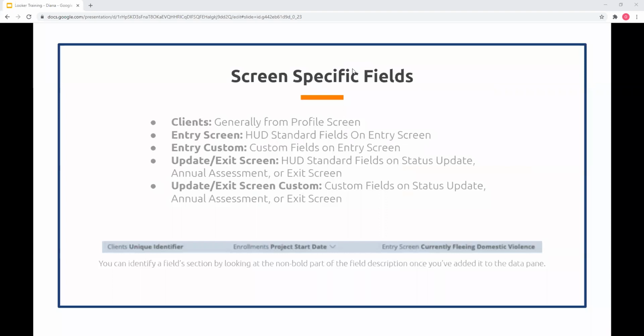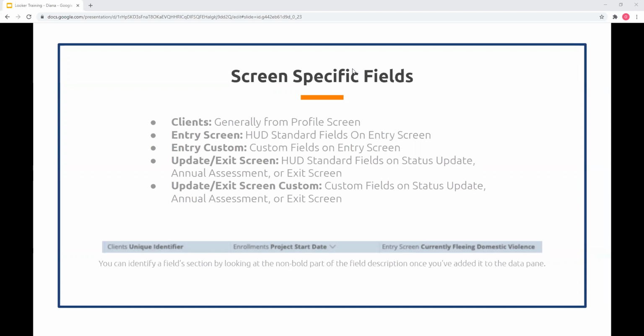The fields in the client section generally pull from the profile page. The entry screen section contains HUD standard data elements that appear on the entry screen, and the entry custom section contains custom fields our CoC added to the entry screen, such as employment status, the state you were born in, and any fields that are specific to private funders.